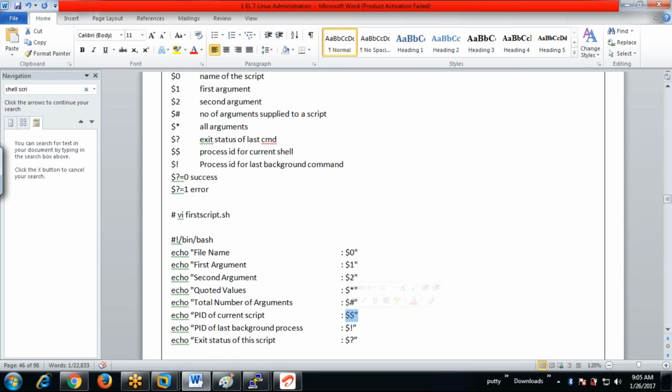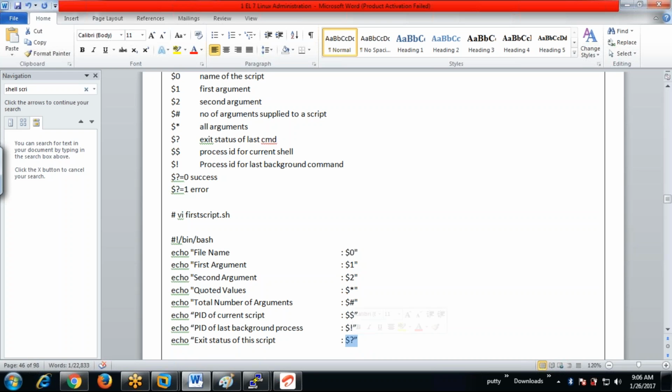And this $$ will print the PID of the current process, or we can say the current script. And this $! will print the PID of the last background process.